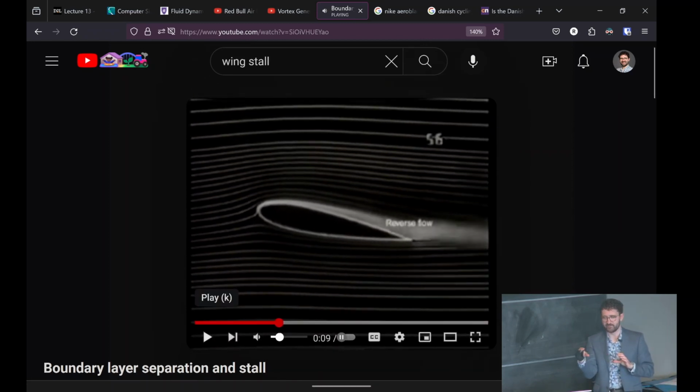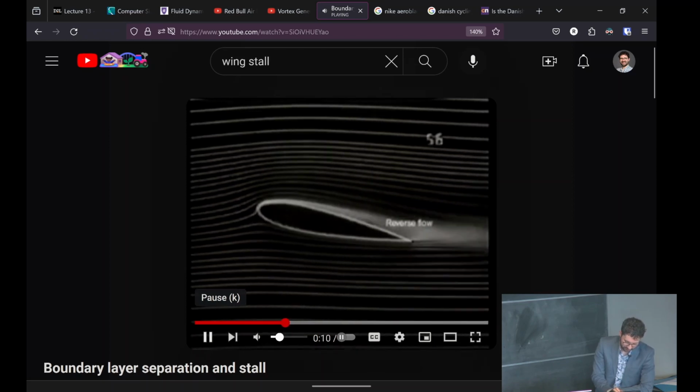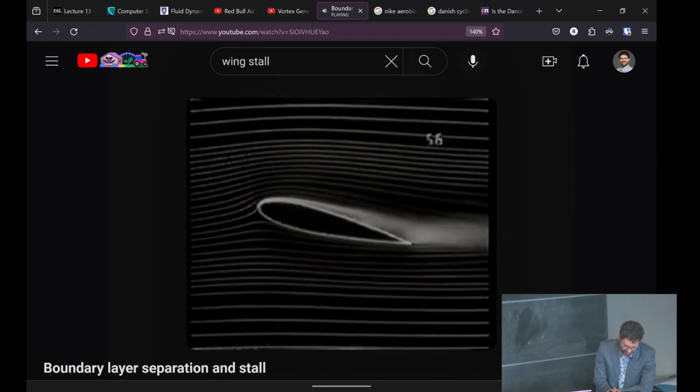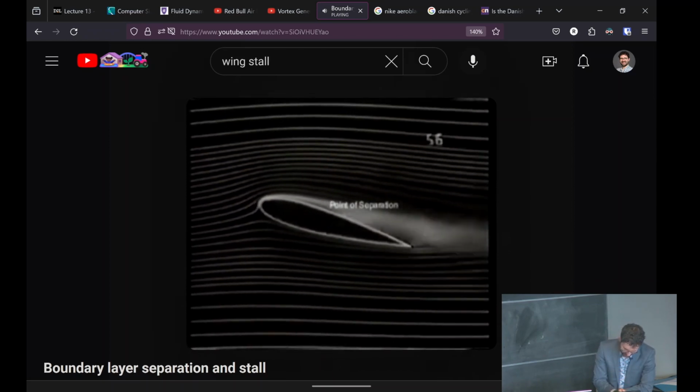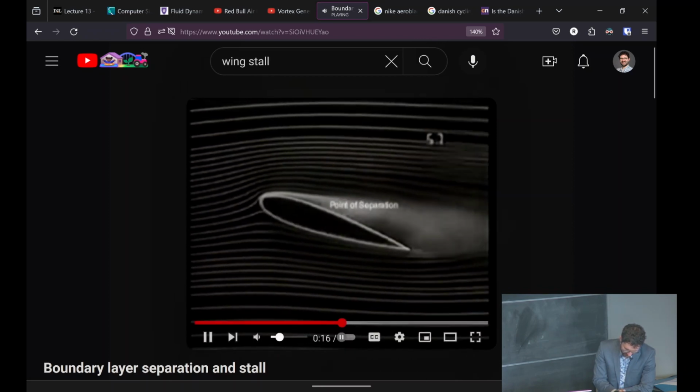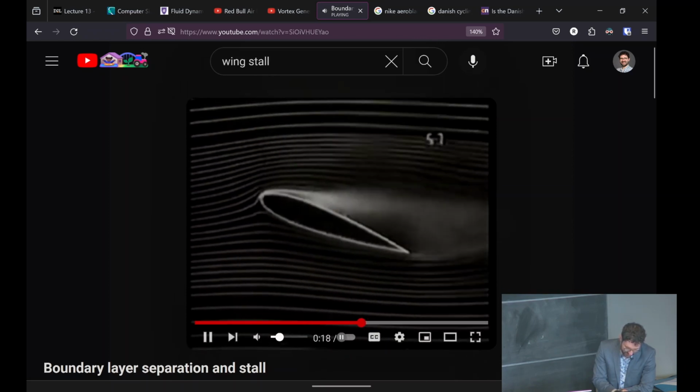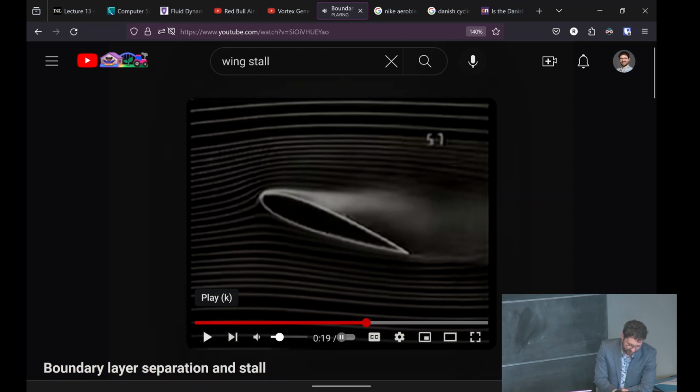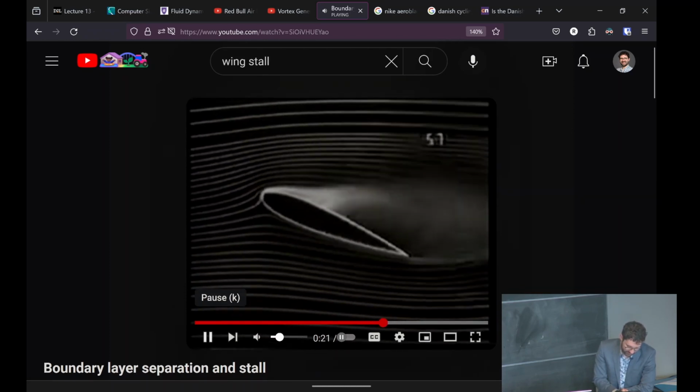We have a boundary layer over the surface of this airfoil, and as that angle increases, there's going to be a point where that boundary layer separates. And you'll see when there's massive separation of the boundary layer, the flow changes quite a bit, and this has a lot more drag. It's mostly pressure drag.